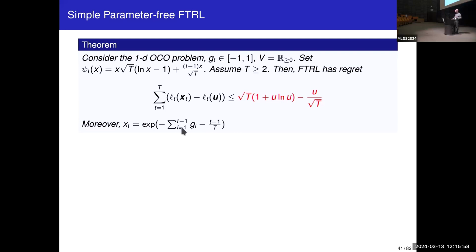Now, what happens instead if you are around the minimum? If you're around the minimum, you keep jumping from one sign to the other, right? So your gradients are changing sign. If the gradients are changing sign, this thing doesn't grow anymore. And so the jumps that you make are not exponential in time anymore, but you will actually converge to the optimum. Okay.